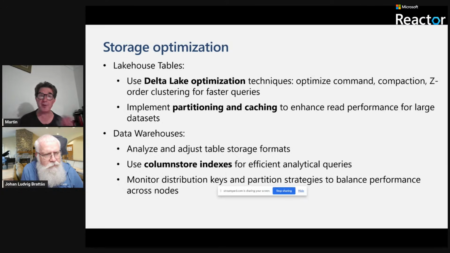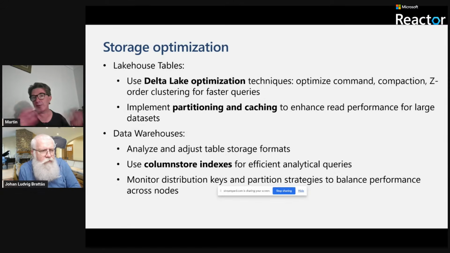Very closely related is a data warehouse, different than a lake house, but some of the techniques are very similar. So the data is stored in a column store like indexes. It's still Delta Parquet, and that's stored in a columnar fashion rather than rows. And so making that run efficiently for analytical queries is something that we really do want to do.